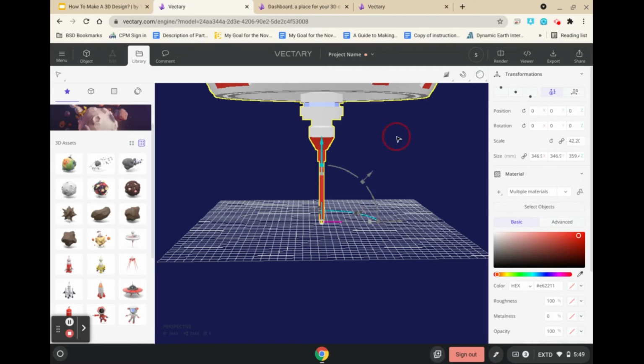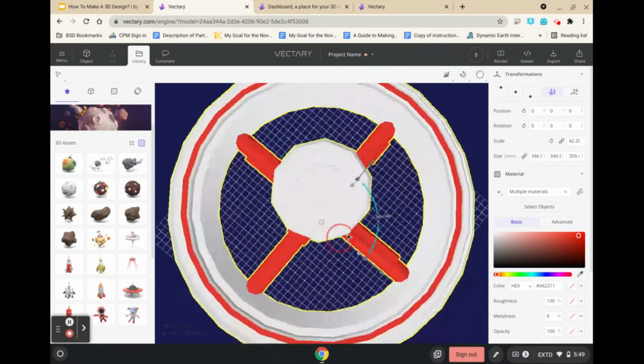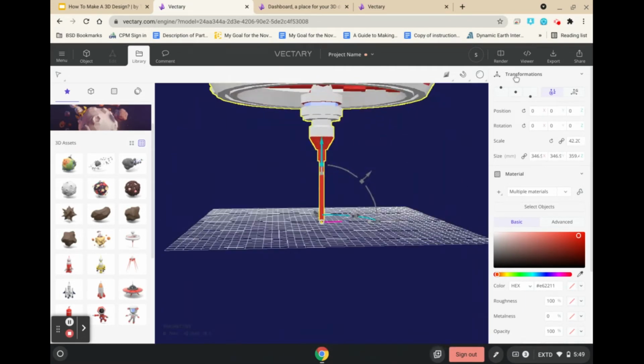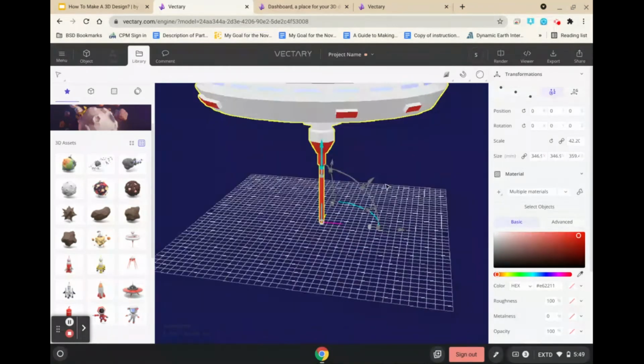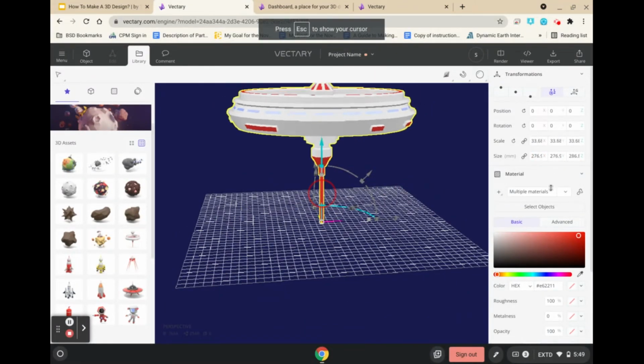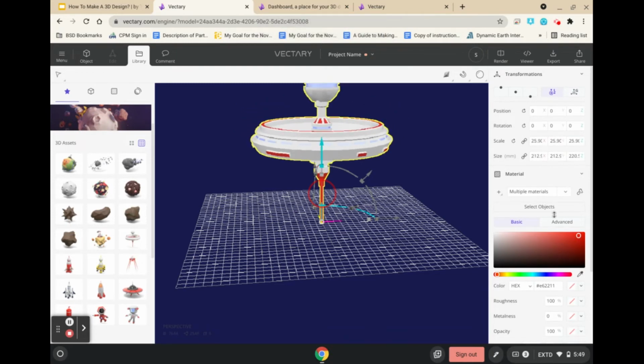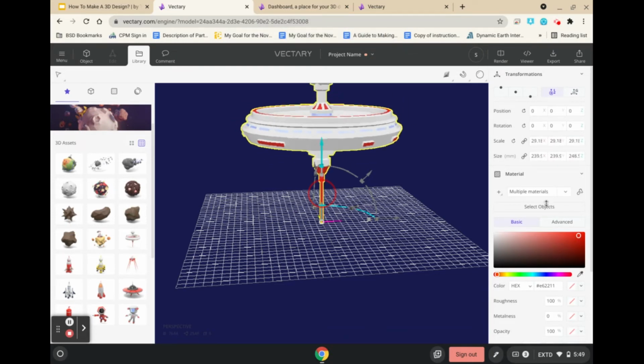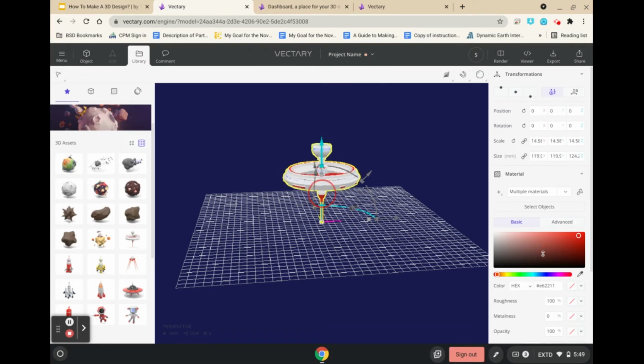and then it'll immediately come up right here, and it looks a little too big. So right here, there's this thing that says transformations, and it gives us a bunch of things that we can use to go fix this exact object. So we're going to go to size, and immediately it goes down, and as you can see, the scale is also going down, or if you make it bigger, it will go up. So we're going to try to make it a little smaller than that. So exactly like this would be good.